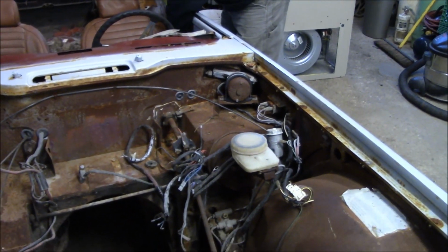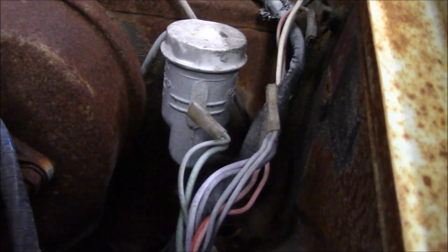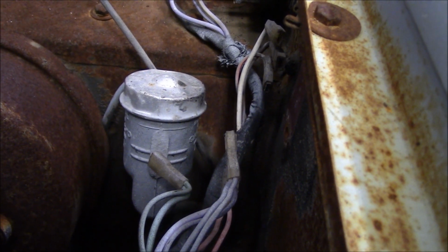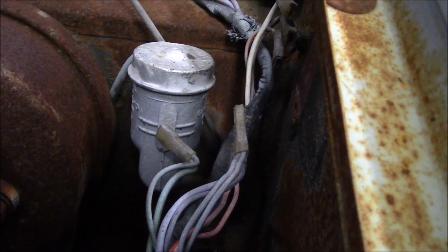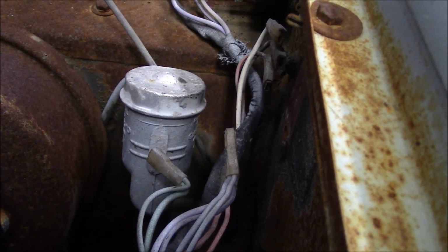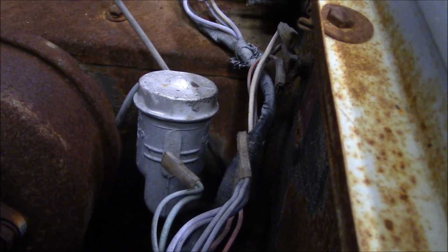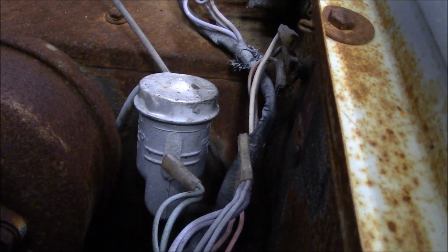I'm going to do a little bit of video here on the clutch master cylinder. Just wanted to have a quick discussion on the clutch master cylinder on the left-hand drive cars. Neil Dickens had reached out to me. Neil's got a YouTube channel called Dan Electro 68, and in that channel Neil was restoring a 1968 TR6. Neil is really the one that got me involved in taking videos for YouTube, so you can thank Neil for that.